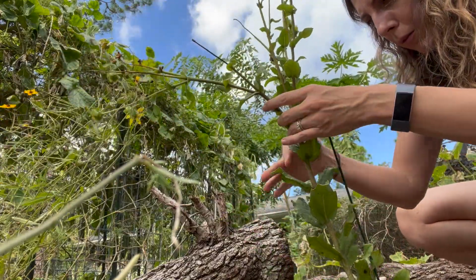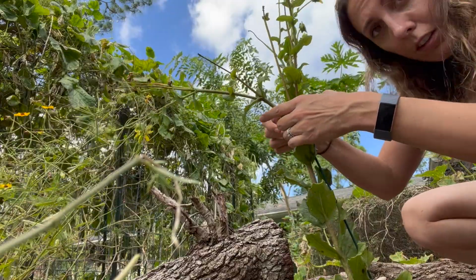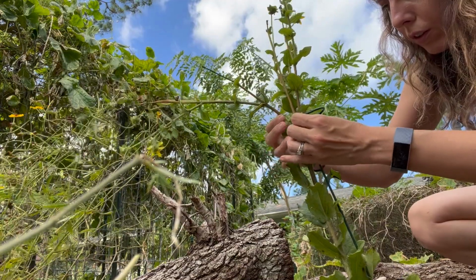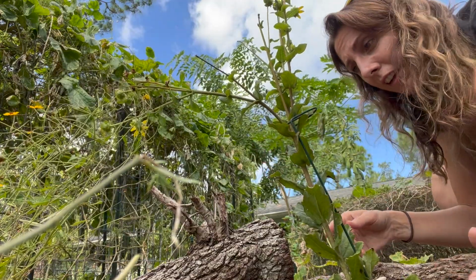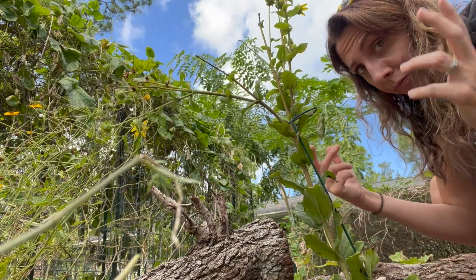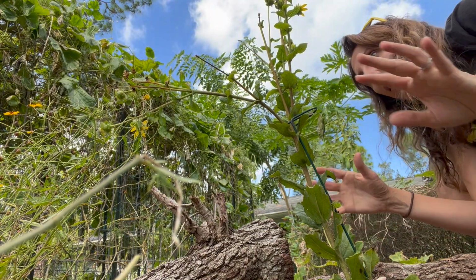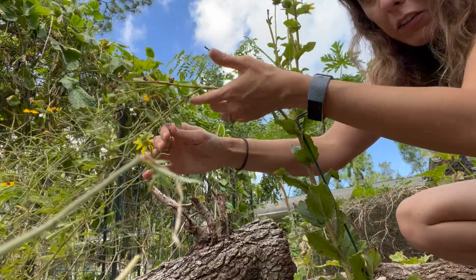So I'll try to come through here. I'm being as gentle as I can be about weaving these plants through, because some of these stakes are going to end up needing to stay here until we're done with the plant. But that's okay. Now we are more upright. You guys are tangled.